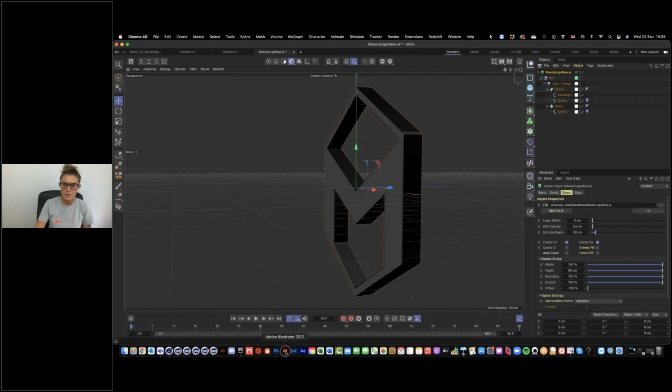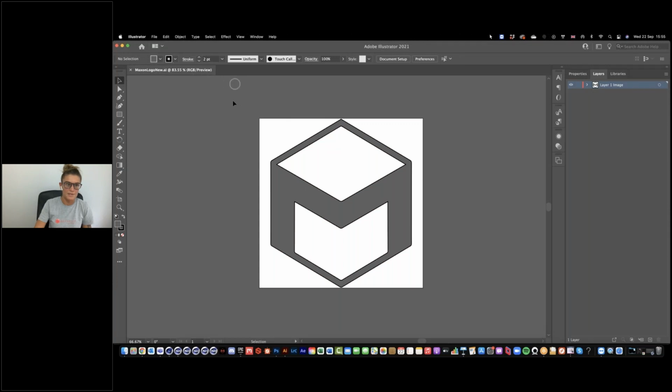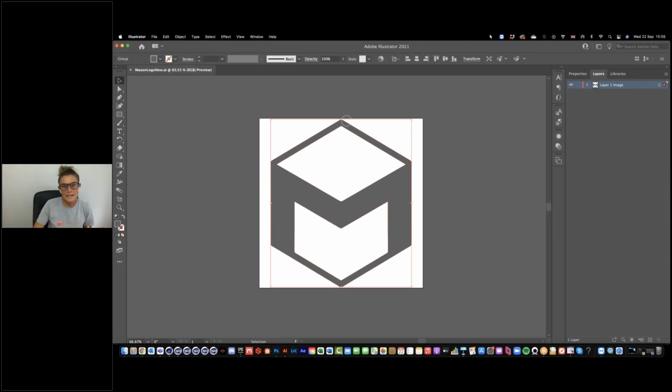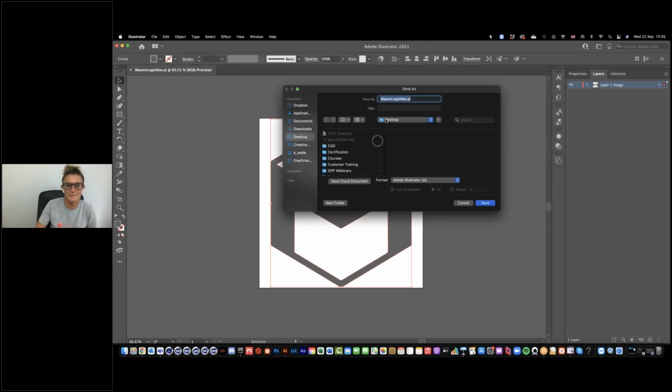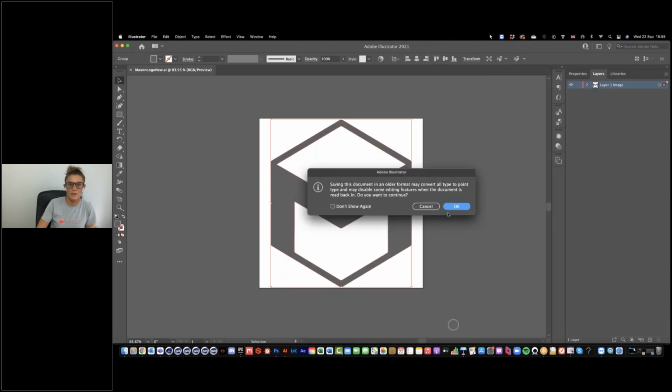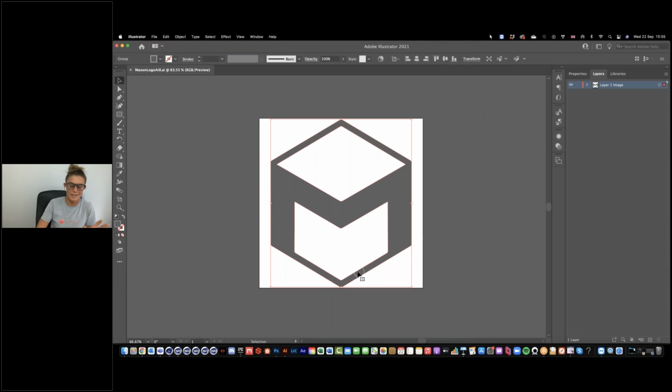So back in the day, we used to basically save things out as Illustrator 8. That's what we had to do. So if you don't have version 25, I'm having the worst time with this. Okay, if you're on anything pre-25, this is what you would do. You'd go File, Save As, and then let's go Maxon logo, and I'm going to call it AI8, just so I know which one it is. I'm going to save it, change my version to Illustrator 8, and go OK, and it's going to give me a little alert there, and that's cool.